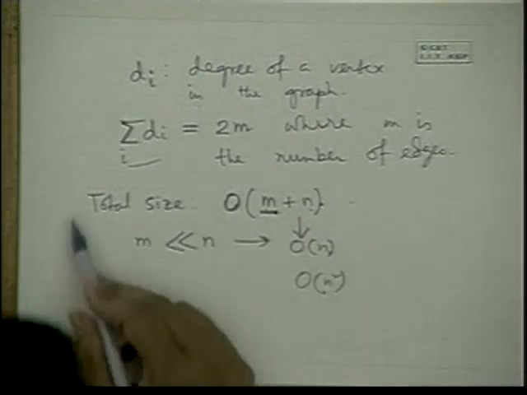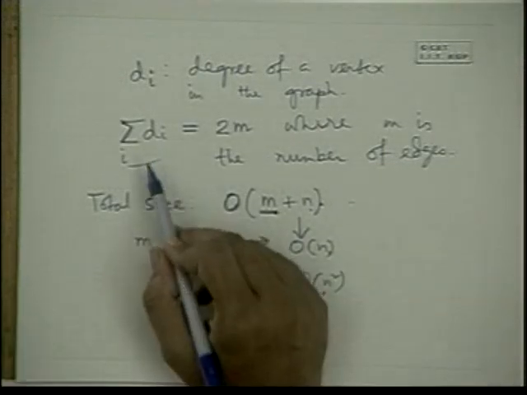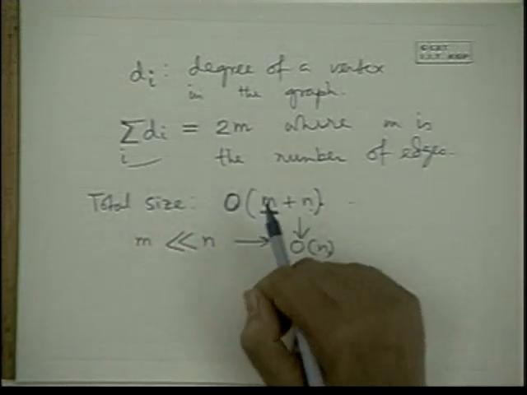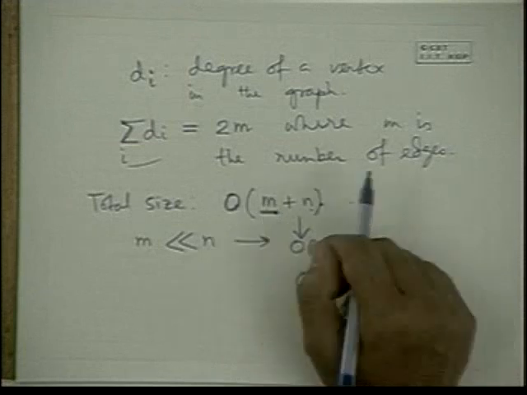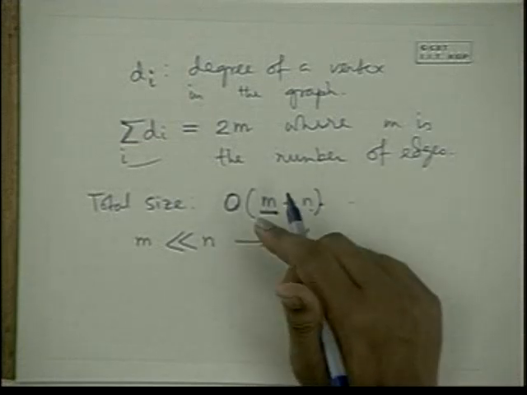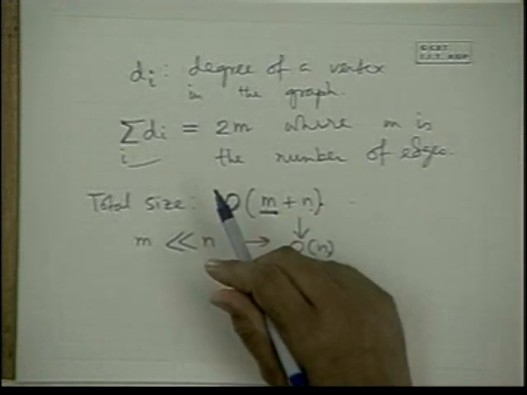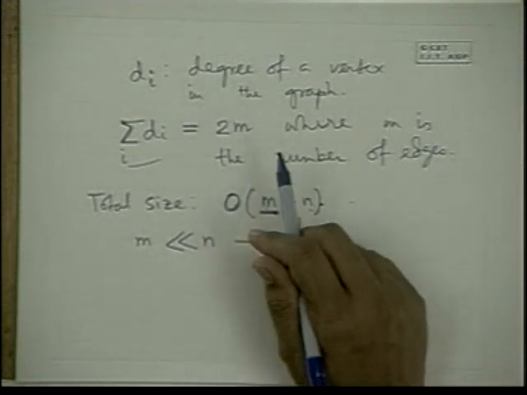So this is much better in terms of the space. But the disadvantage of this data structure is, suppose I want to know whether there is an edge between a i j, then one has to do a search in the linked list. You cannot just see the index immediately in the data structure and check whether there is an edge between the two nodes i and j. Here you have to go through the linked list of a i and check whether j is present there. So that will take some time in this case.